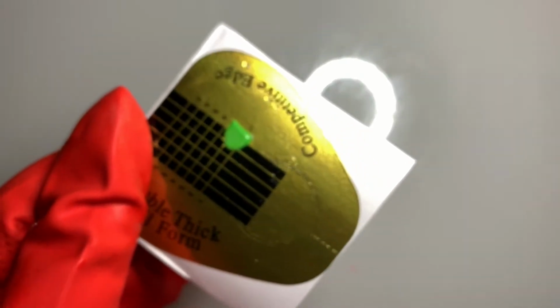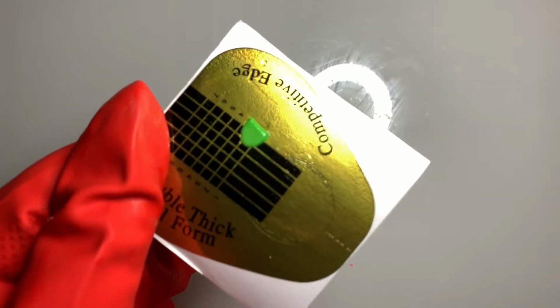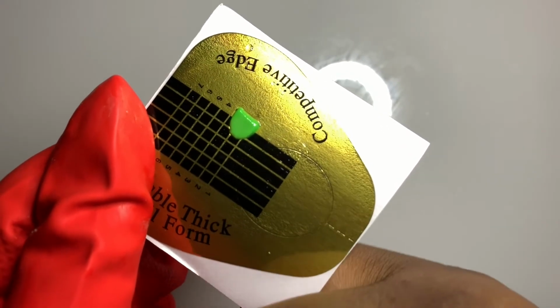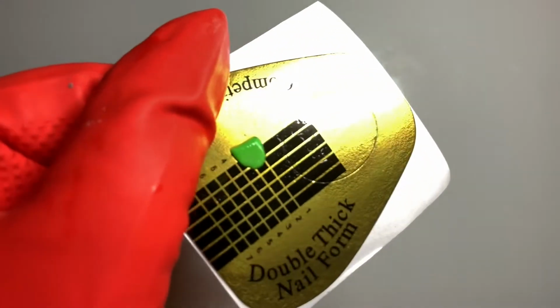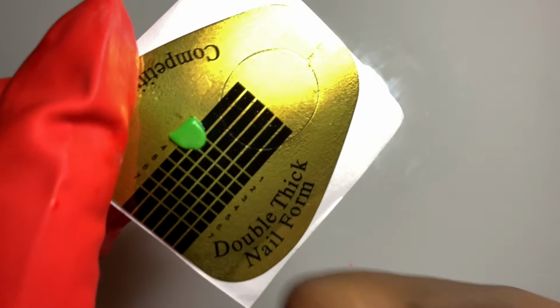All right, so this is what it should look like when you're done. It doesn't have to be perfect, just a small thin layer of the green acrylic, which will be encapsulated into the actual glass itself.